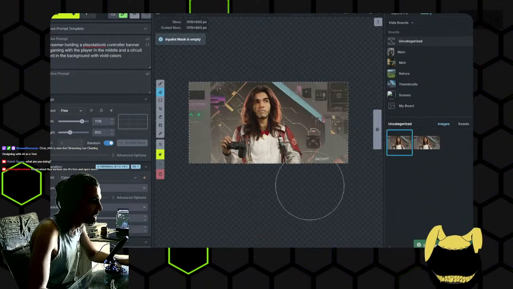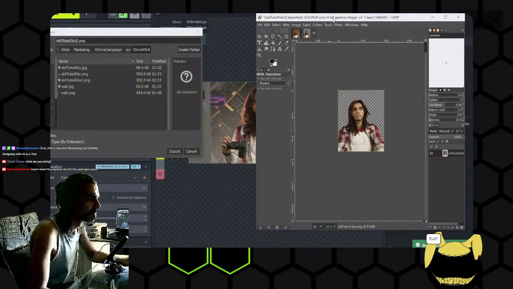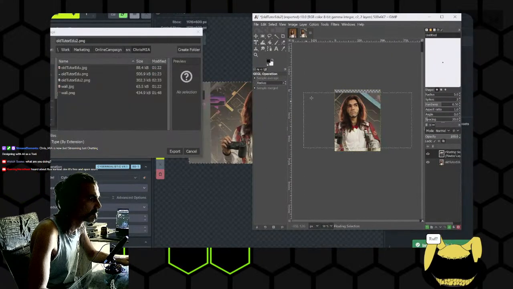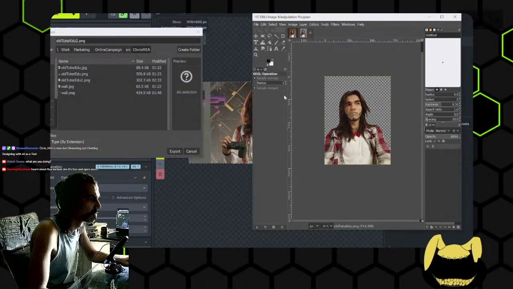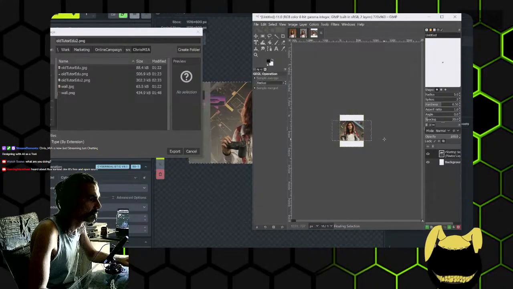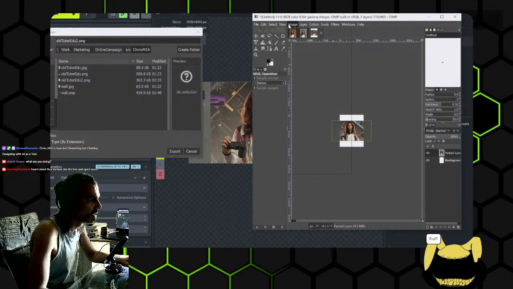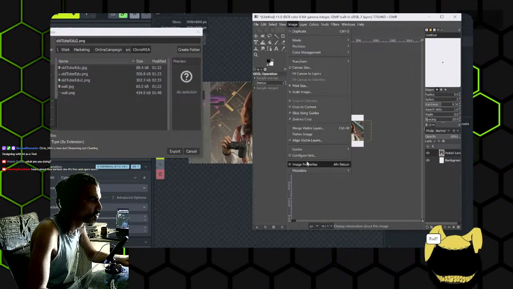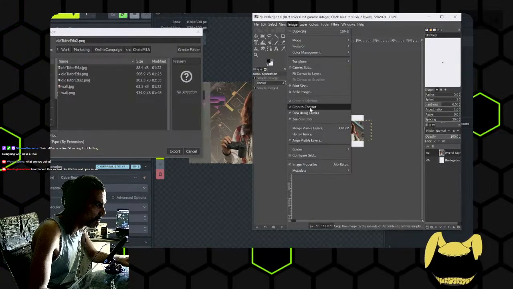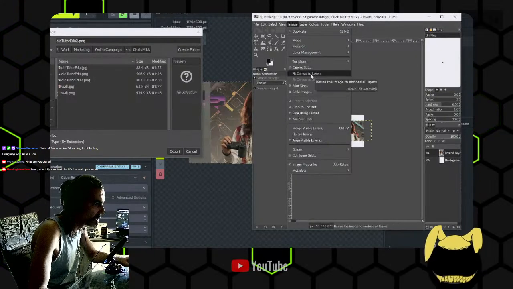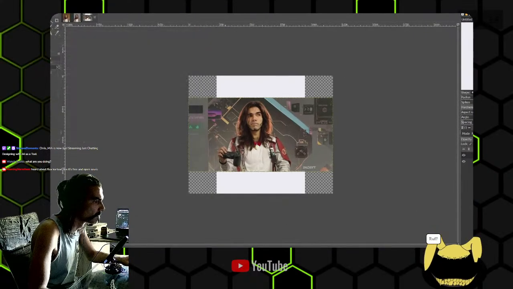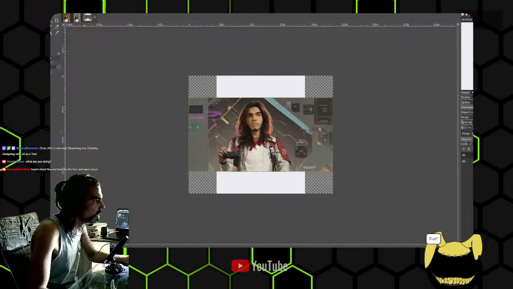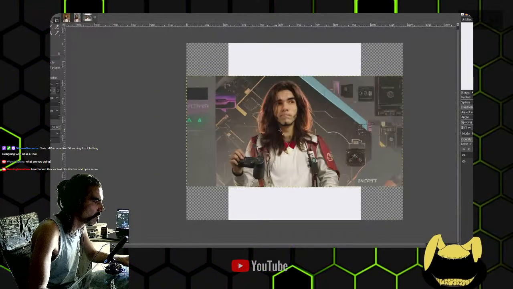I can copy that sucker, go into GIMP, make a new image, throw it there, image, crop to content, fit canvas to layer, there we go. Then I can basically crop this down.